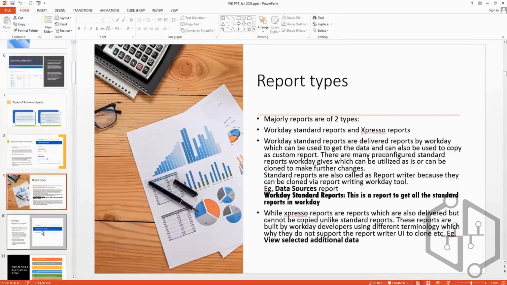RAS API means report as a service. A RAS API is created using your report, which is your advanced report, which we create in Workday and which we also call a custom report. When we create the advanced report, it has a feature that it can be enabled as a web service and then exposed as an API. It can have a link, a username and password. You can provide the authentication using OAuth 2.0 using the Workday structural method.